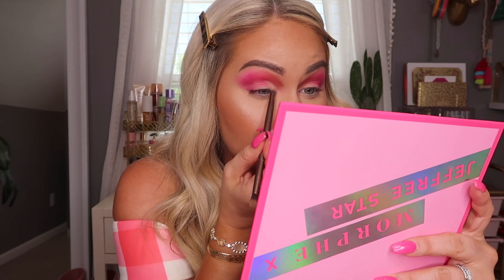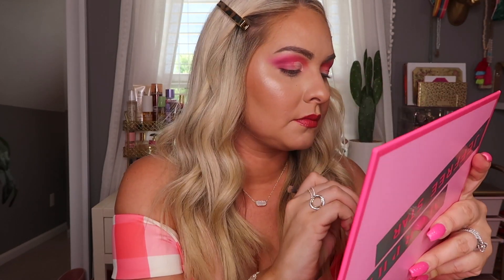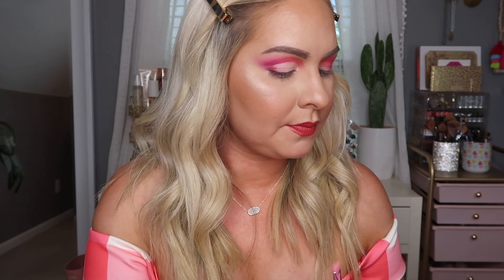I'm losing a little bit of the coral in the inner corner, so I might add a little bit of that back to make it pop. These colors are blending together really, really well. I'm taking a little bit of my Tarte Shape Tape to apply on the lid to cut that crease. Then taking the JS10 packer brush and going into Rolls With It — oh that's pretty. Going back in with Mogul and Pink Fleet to blend those two together.